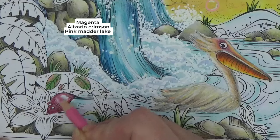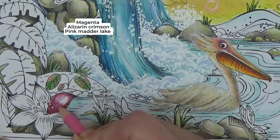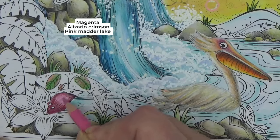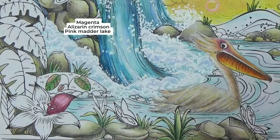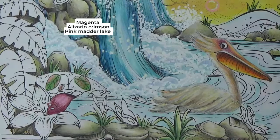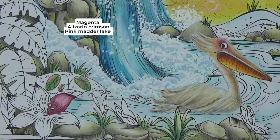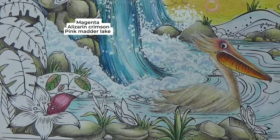Yeah, and when you open the lid, the smell off them is divine. You lose that, I think, when you have a pencil case. Okay. So, Pink Madder Lake, did I say? Yeah. Yeah, if you open the lid of your pencil case, it's just, the smell, oh, it's just beautiful.